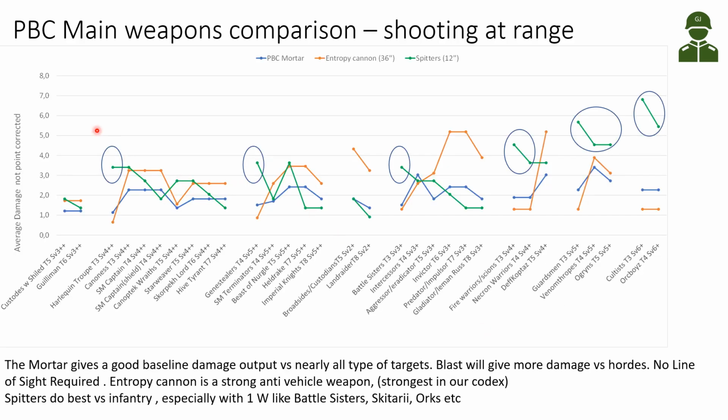So looking at the Plagueburst Crawler's main weapons comparison and shooting at the maximum range for each of these cannons here, the blue line shows the damage output, not point corrected, for the Plagueburst Crawler mortar. The mortar has a good baseline damage output versus nearly all types of targets. It has a high strength, strength 8, and you have a damage 2 type weapon, so you get quite good damage both for vehicles and elite infantry.